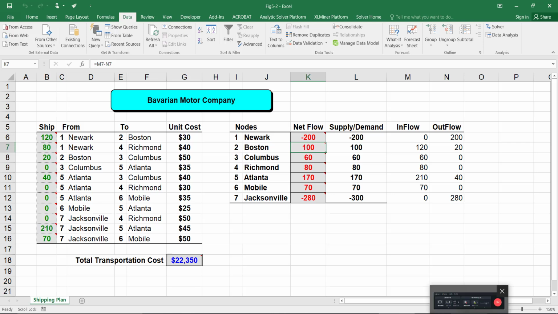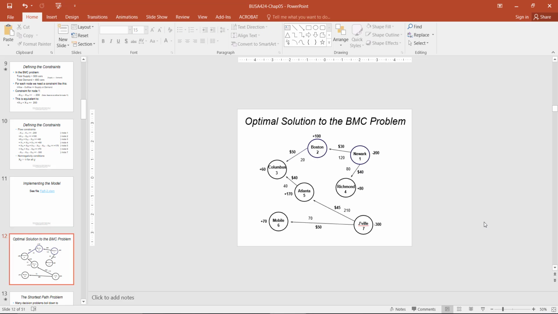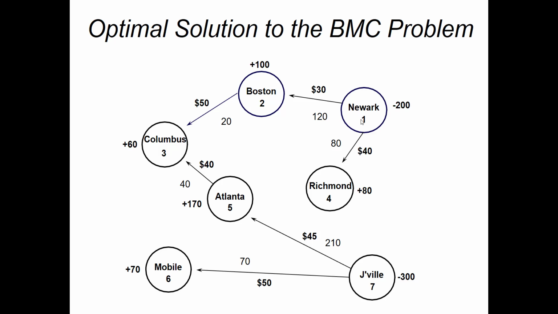for the transshipment problem. So if we look at the graphical way, you can see that node 1 is sending 80 and 120 to station 4 and 5, and station 4 is not sending anything out.